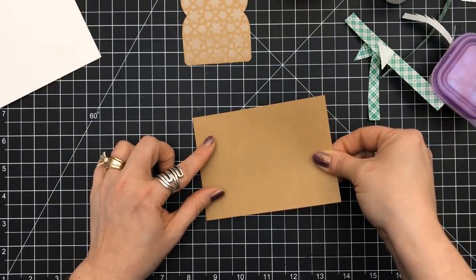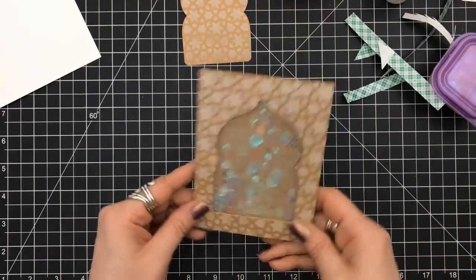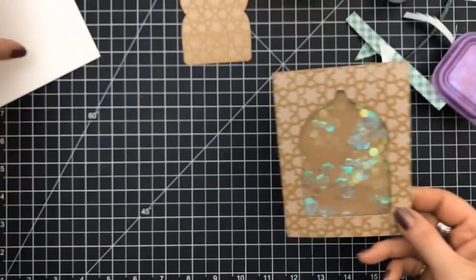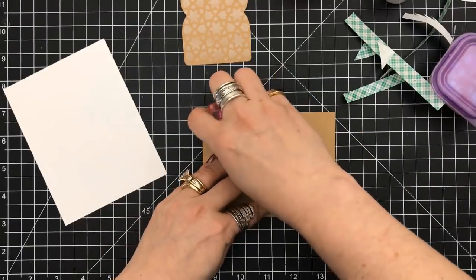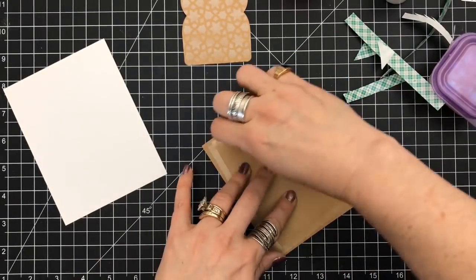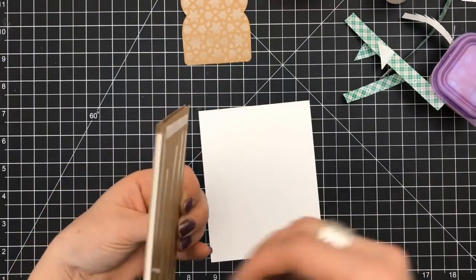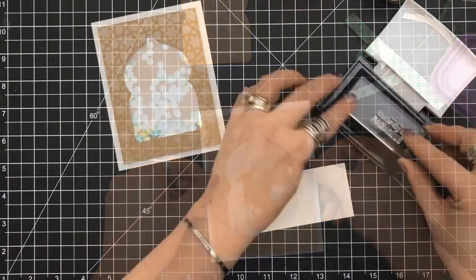So I'm using a piece of craft cardstock cut to the same size. Again, all of these panels were cut and for the most part kept the same size of 3 3/4 by 5. So I cut the backing the same size, and I'm going to adhere that onto my 4 1/4 by 5 1/2 top folding card base. And of course I'm having a problem with that. There we go. So we're going to set that down.